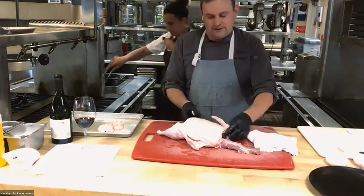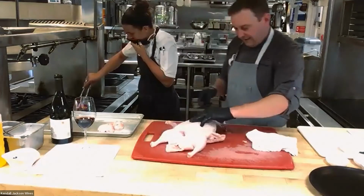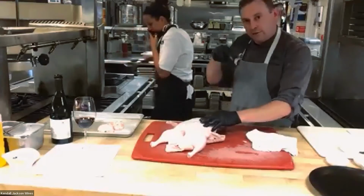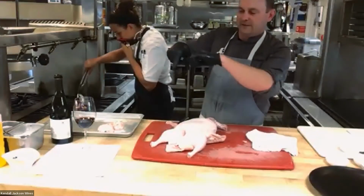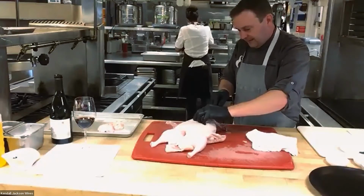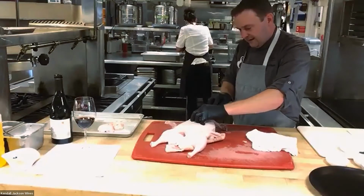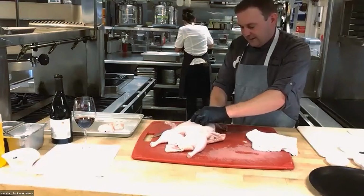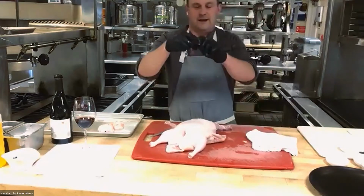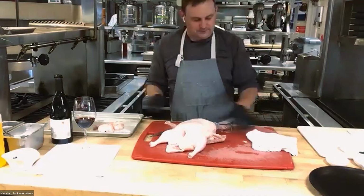So usually what I do is after I take that neck fat off, I come around and I'm just going to go over the wishbone. So the wishbone is basically like that. I'm going to take my knife and run across it, and then underneath it, and just pull that out. And that's going to make it a little bit easier to take the breasts off. So I just took that out. I made a wish. Hopefully it comes true.